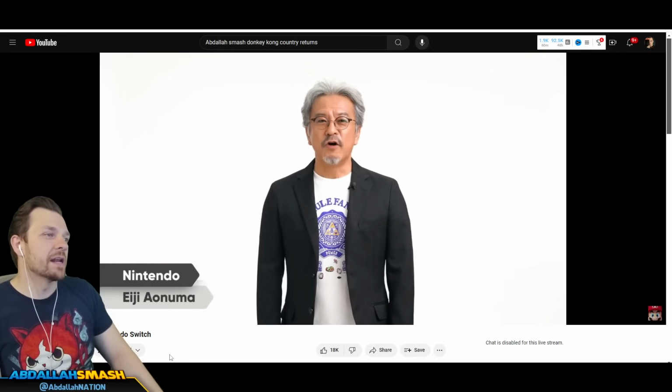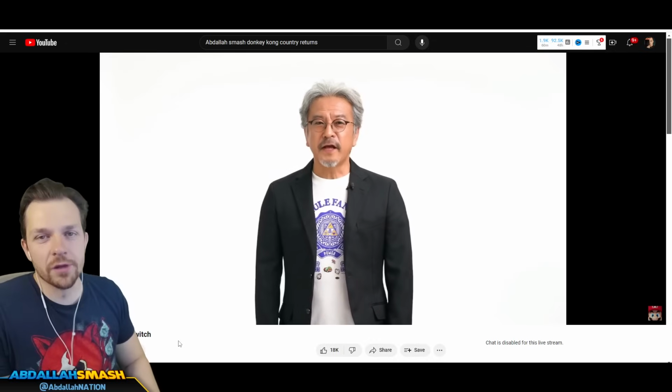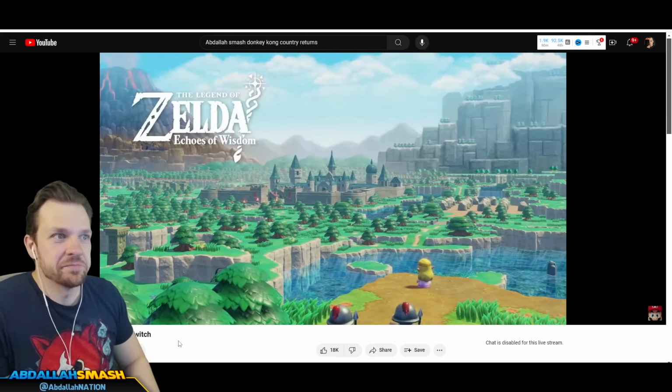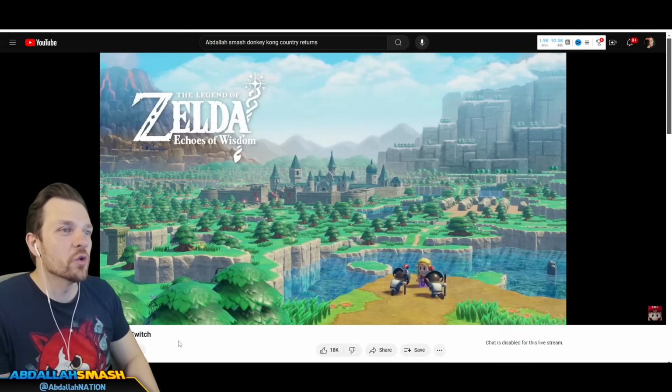Echoes of Wisdom, man. It looks really good. Aonuma-san has been cooking with this one. And I'm so glad, because after Tears of the Kingdom, where do you go? Right? Where do you actually go? Yeah, you remake something or do something really brand new.